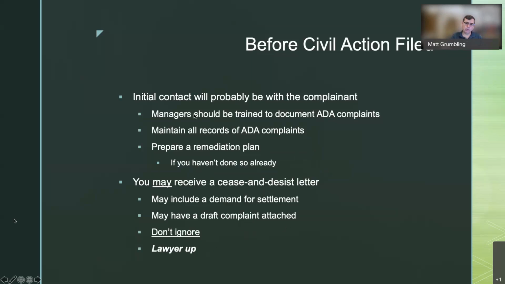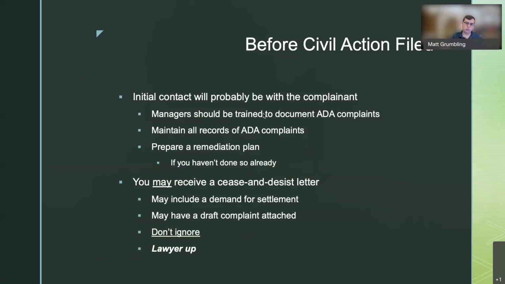when you have your initial contact with the complainant, your manager should be well trained to document the complaints and maintain all records. And for goodness sake, if you don't already have a remediation plan, get one prepared.